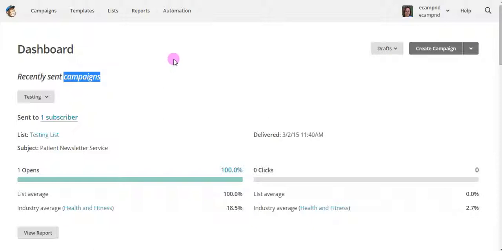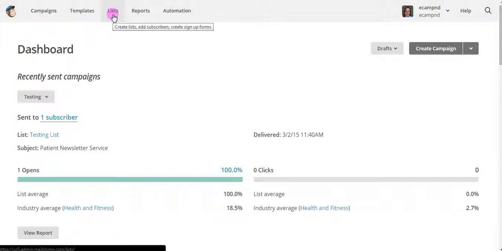Here at the dashboard, you'll see that there is a menu system at top, and we're going to start by creating a list. Now, this is how it works. You have a list, and then you have contacts within those lists. And the reason why I'm starting you at lists is because when you go to send out a campaign or your patient newsletter, it's going to ask you in that process what list you want to send to. And so you need to have this set up before you try and send out your first patient newsletter.